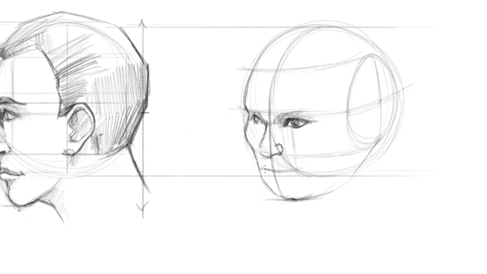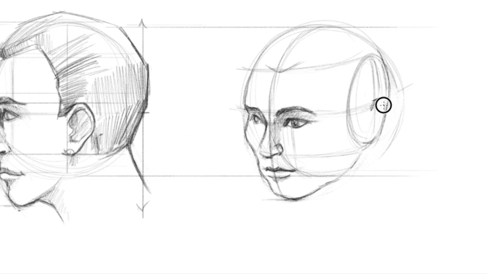We can check and make sure that we've got the width of the nose and the mouth correct, again by comparing them to the inside corners of the eye for the nose and then the inside corners of the pupil for the mouth. Then we'll go ahead and add a bit of value here to give some information about the form of the face. All right, let's go ahead and add an ear. And here again, we'll start at the eye line, bring that line up to the brow line, and then back down to the nose line. And then we'll go ahead and add just a bit of value and shading here to give some indication of the form.